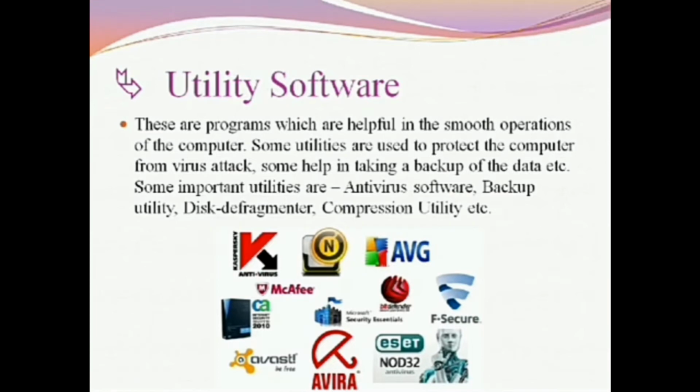Next topic: utility software. These are the programs which are helpful in the smooth operation of the computer. Some utilities are used to protect the computer from virus attack. Some help in taking a backup of the data, etc. Some important utilities are antivirus software, backup utility, defragmenter and compression utility, etc.